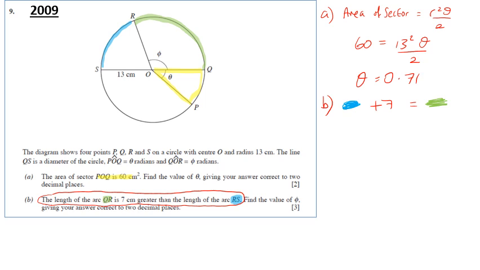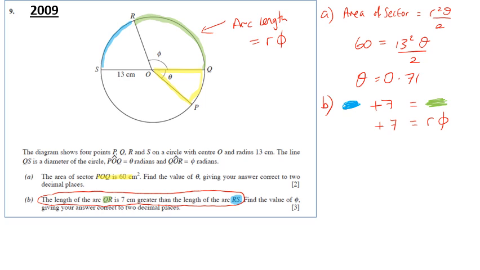Well, the green one, remember there's a formula for arc length. The arc length formula is radius times angle. Now your angle is not always called theta. For the green arc, the angle is actually called phi. Okay, but the formula is radius times angle, so for that green part, it's radius times phi. So I could put that in for the green part, radius times phi. Now I need to figure out this blue part.